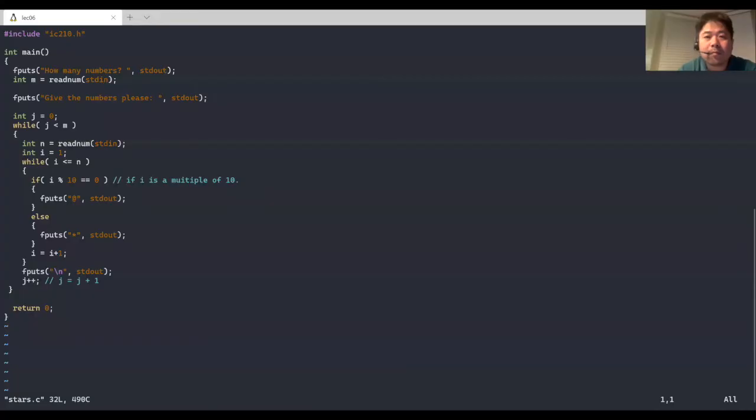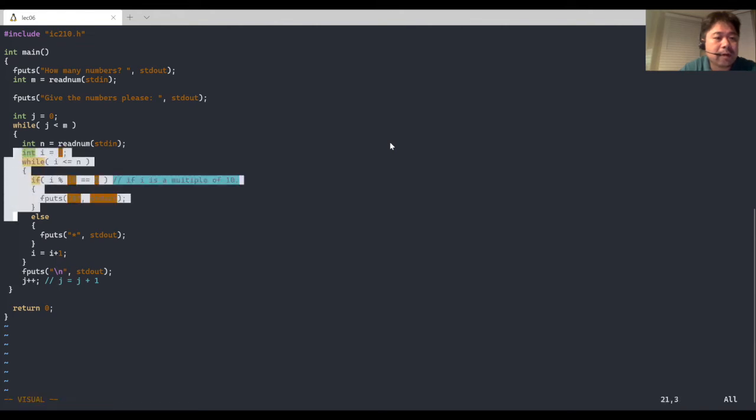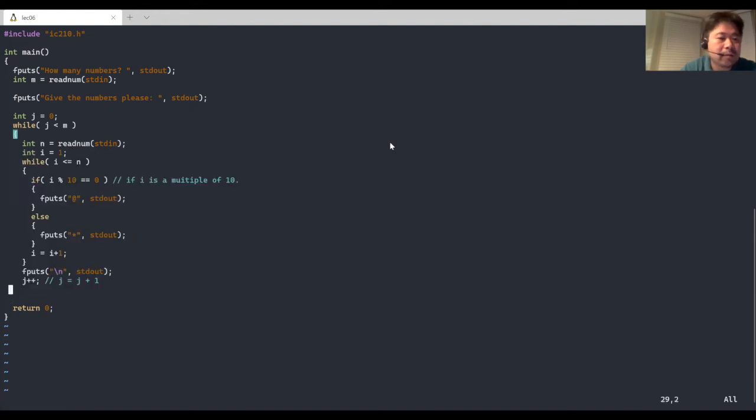Okay. I also point out that the notion of scope applies here too. So if you look at the variable I, the scope of variable I is up to here. So that means variable I is visible in that scope.